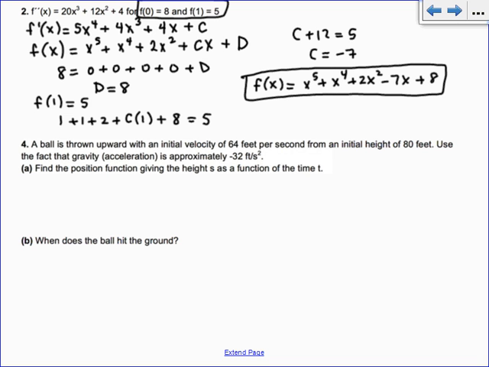So that one wasn't too bad because we were given f of 0, which is always nice to have. But if I had said like f of 2 equals 8, then it gets pretty tricky. That's when you have to use substitution or elimination. Okay, so you don't see those too often, but you definitely could.